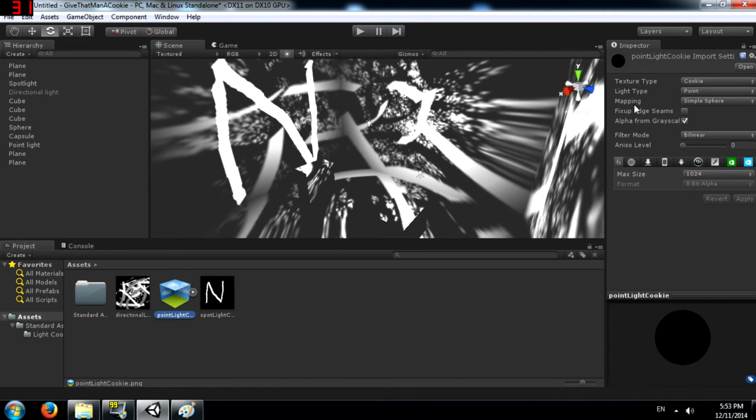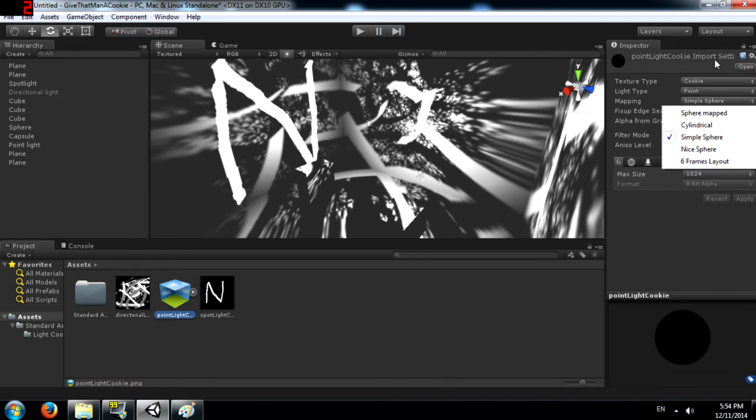Now let's take a look at some of the options under point light type. First of all, you have mapping. Mapping has 5 options. You have sphere mapped. This maps the texture to a sphere-like cube map. You have cylindrical. This maps the texture to a cylinder.